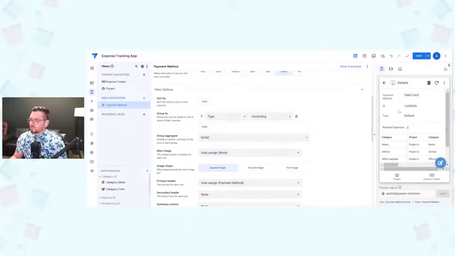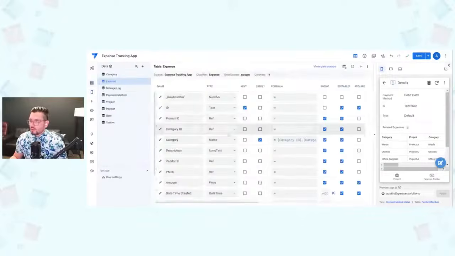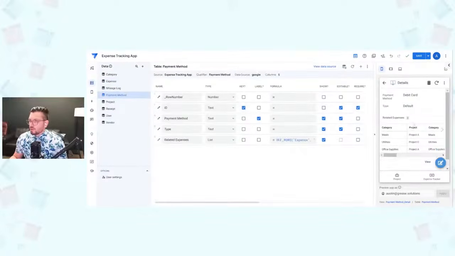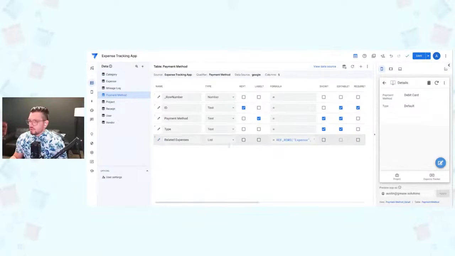And then that way users can add more, or they can come in here and edit which one is the default. And primarily this would be for admin, right? So if we go back over here, it looks like I'm showing the ID column, which end users don't need to see. And yeah, I think that looks pretty good there. And I don't really think end users would need to see the related expenses here. They just need to be able to set the values right here.